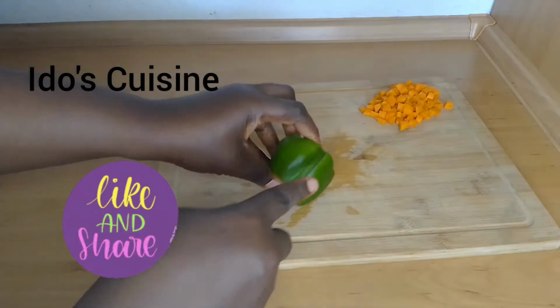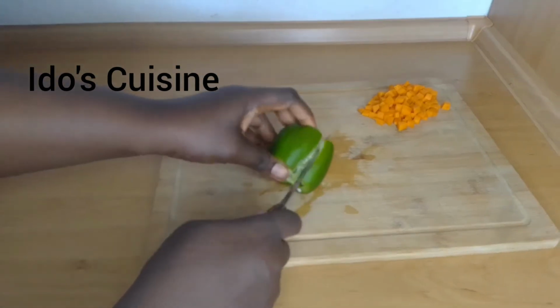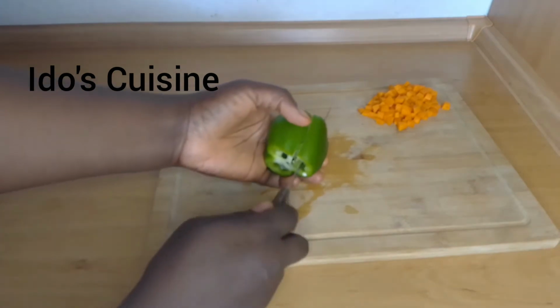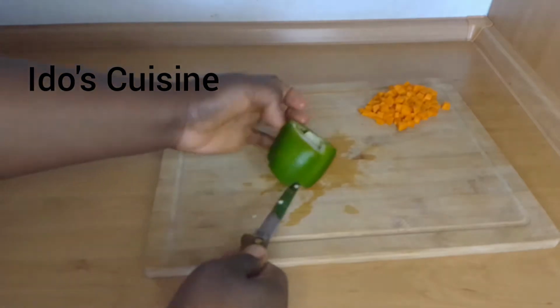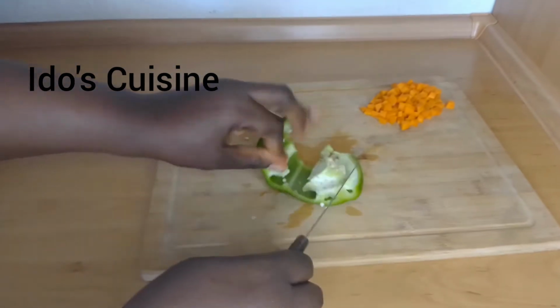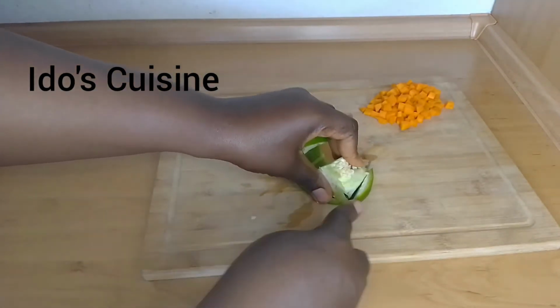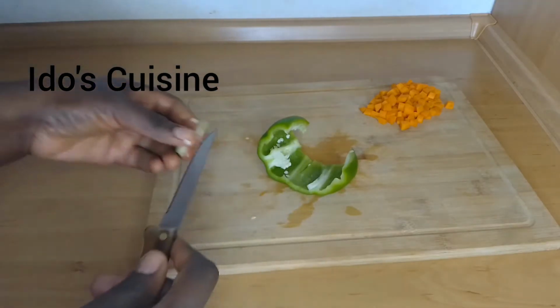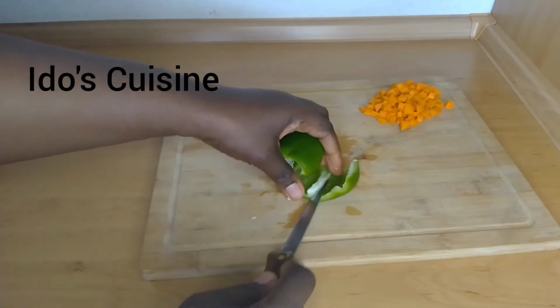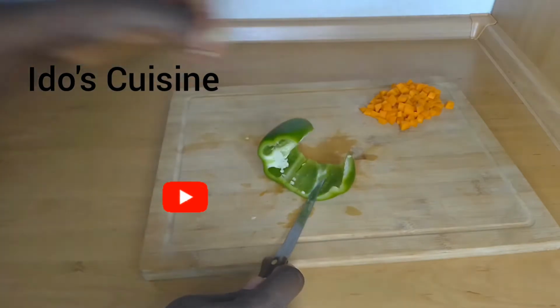So, if you notice on the screen, I introduced the 3 bell peppers I'll be using. I'll be using the green, the yellow, and also the orange bell pepper. So I'll just clean that out, and then we are going to also dice them into small bits, just like we did to the carrots.